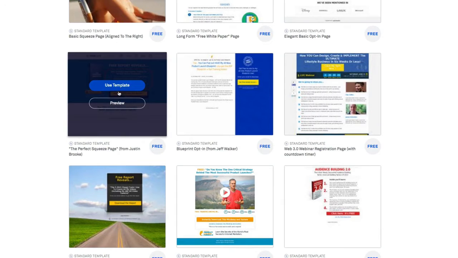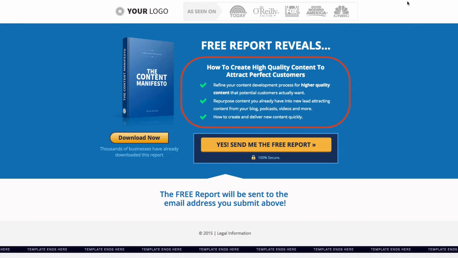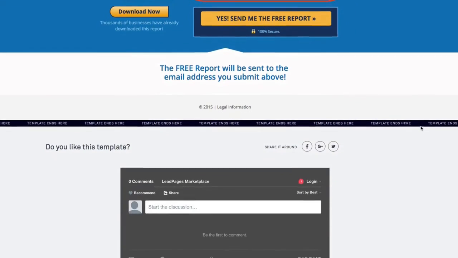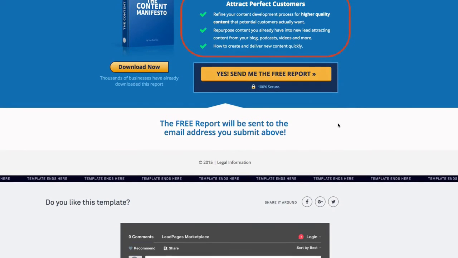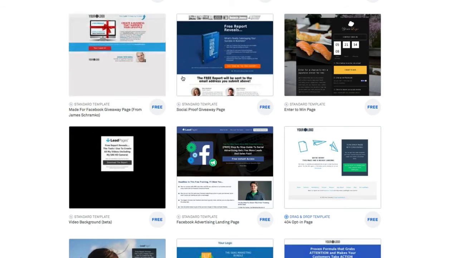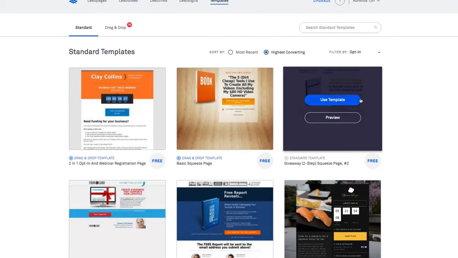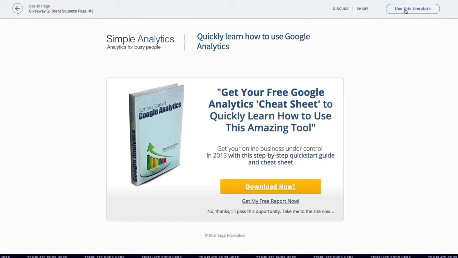And we can click on preview. Let's take a look at what this looks like. And at the top, you can choose use this template once you're happy with this type of template. It's got all sorts of features. And if you want to keep it simple, then this template is not an ideal template to use. Let's go back and choose a simpler template, such as this one here, the first one that we previewed. So let's preview that again, and we can click on use this template.